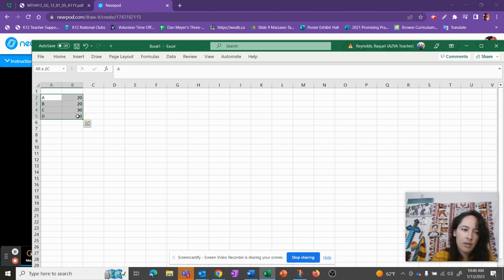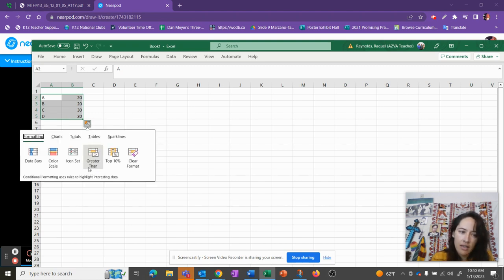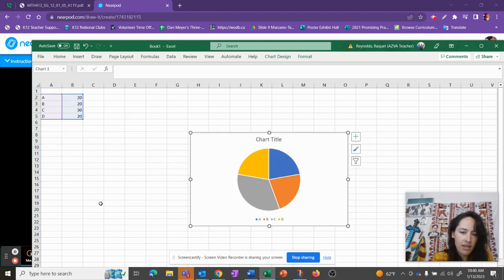So now, what if I do that? I highlighted my data. Ooh, look at this fancy little helper. I'm going to click on that. Well, I don't mind if I would like a chart. I would love a pie chart. Thank you for that. Aha! Well, I just literally put it in groups, 20, 20, 30, 20. They changed out the colors for me, so I needed to do that.